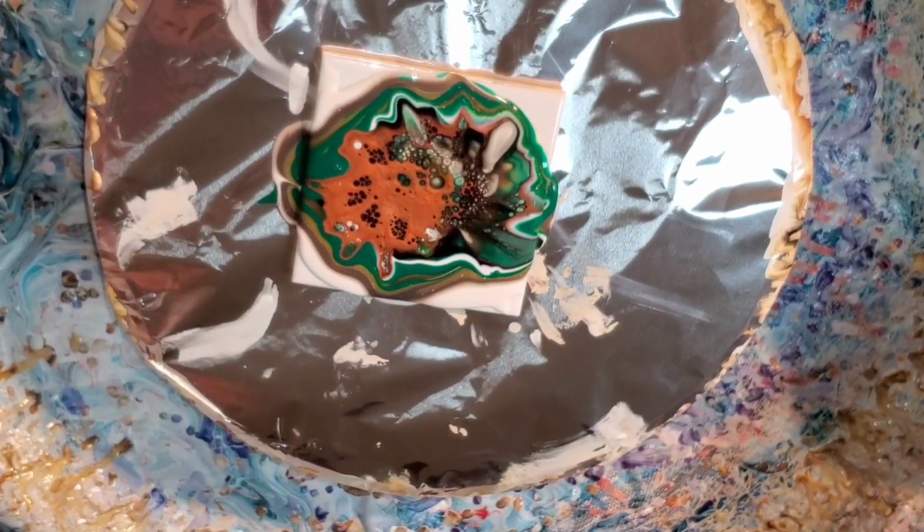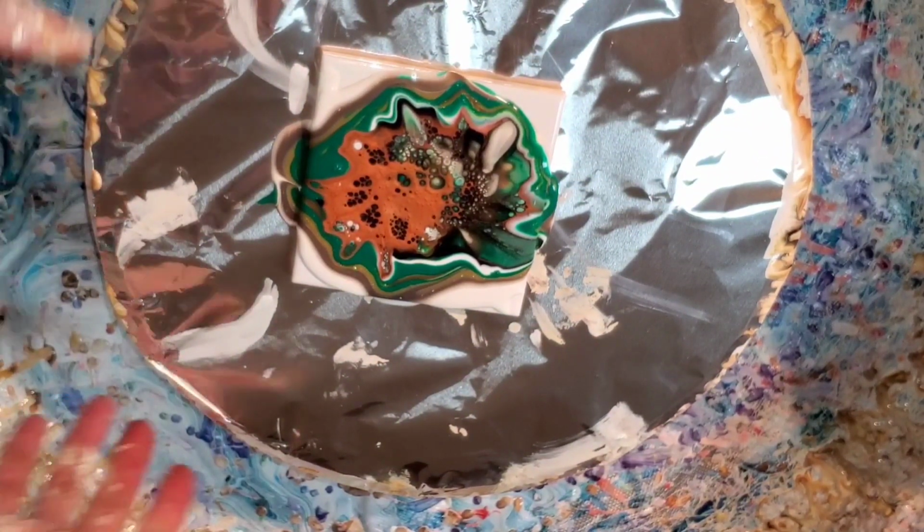So you can see I got a lot of cell activator in one particular place. Didn't do a great job getting coverage everywhere. Sorry, that's my dog making noise.